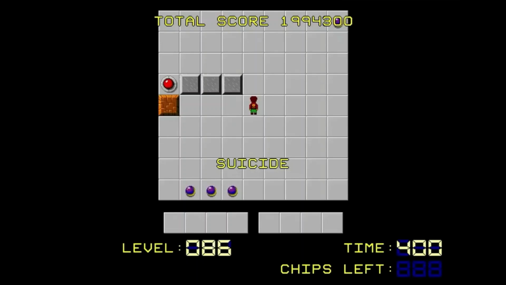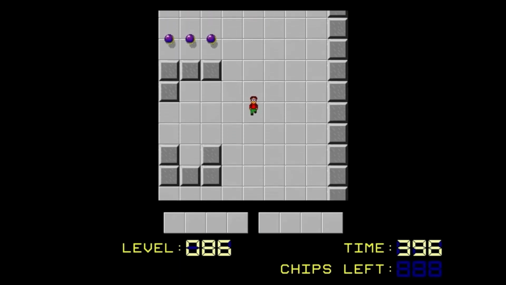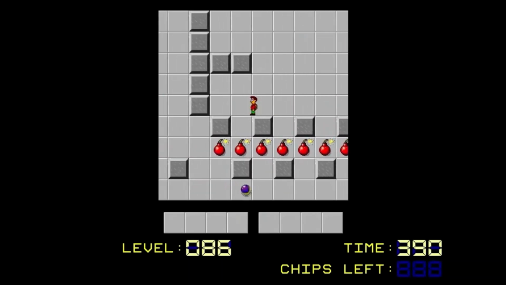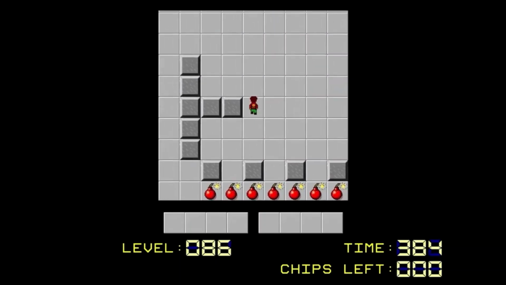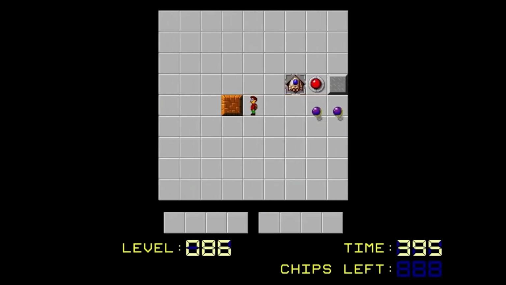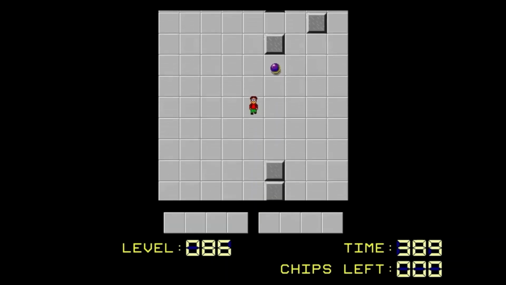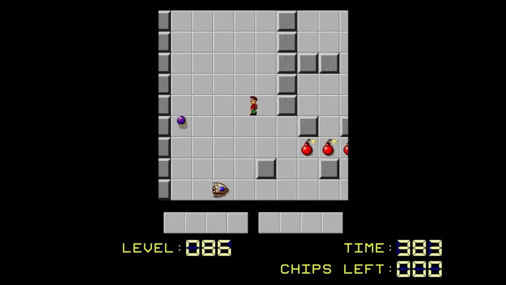Okay, so we've already gone over an hour. Suicide. Yeah, this is the one where you need to direct monsters towards the bombs, because the bombs are blocking the exit. Yeah, there's 1, 2, 3, 4, 5, 6, 7, 8, 9, 10, 11 of them. That was dumb of me. Let's see, where are the bombs? Bombs are right there, okay.